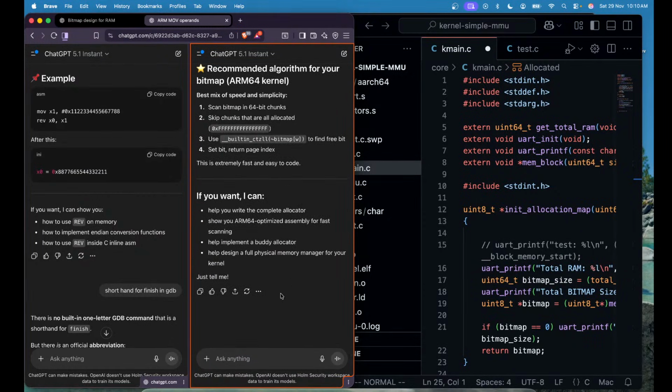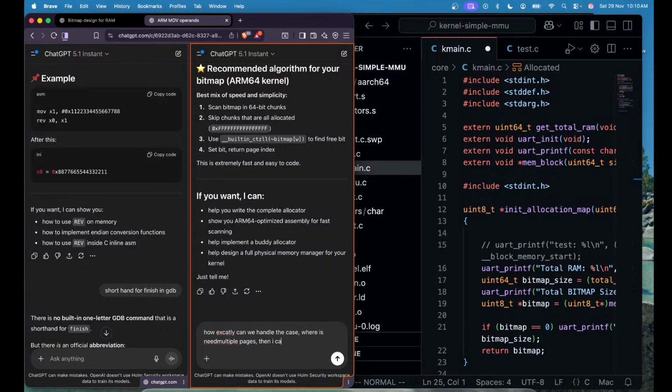Leave that. I have another question, that is how exactly do we handle the case where I need multiple pages?